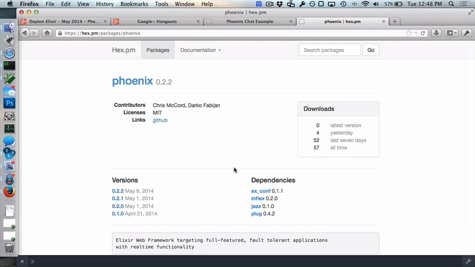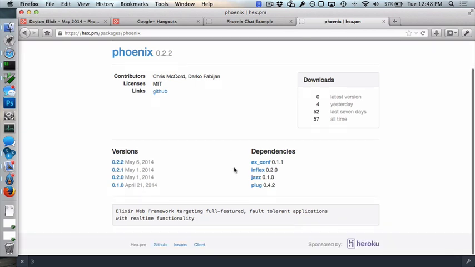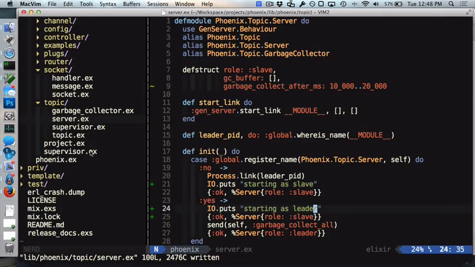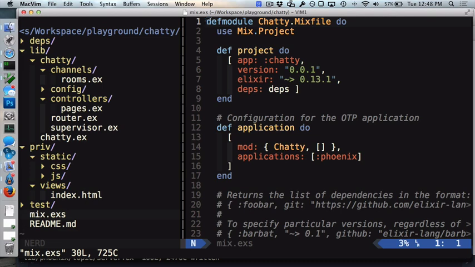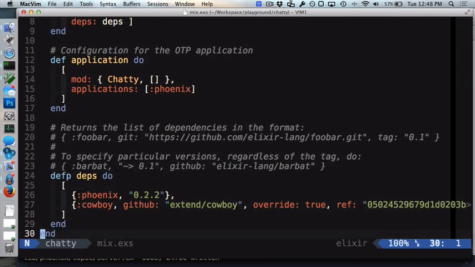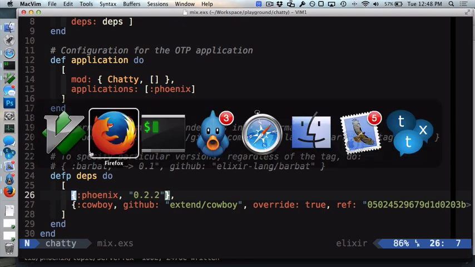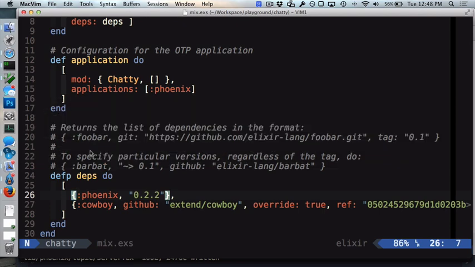If you open up that Bootstrap project and go to the mix file, with Hex it's as simple as adding your Phoenix dependency as just the atom Phoenix and then the version. Hex is going to manage that install for you. This is in master now, and this is all on Phoenix 0.22. Latest and greatest.